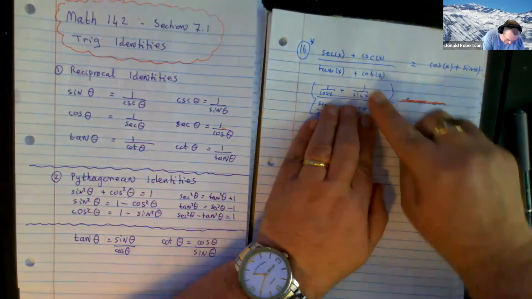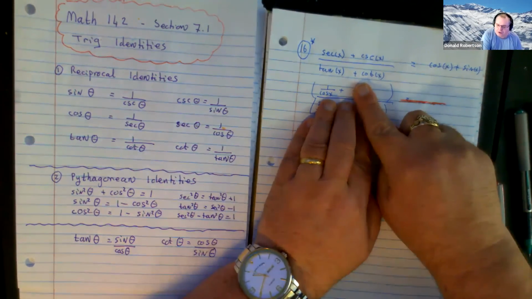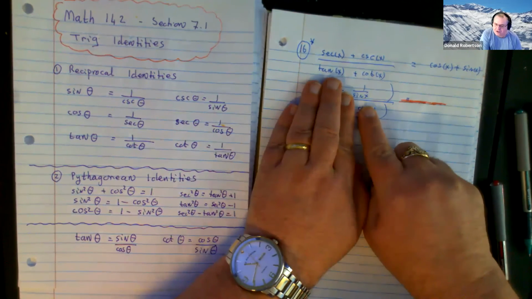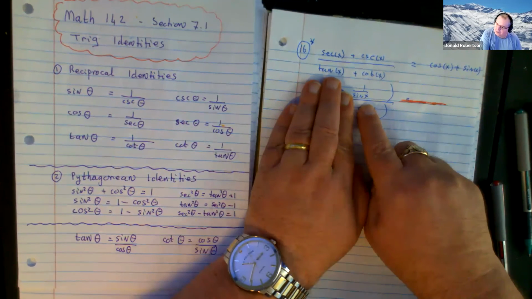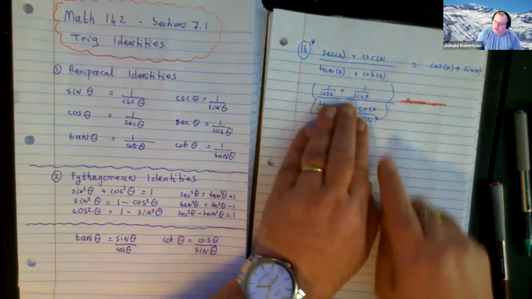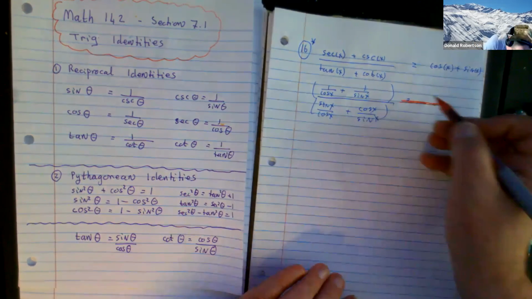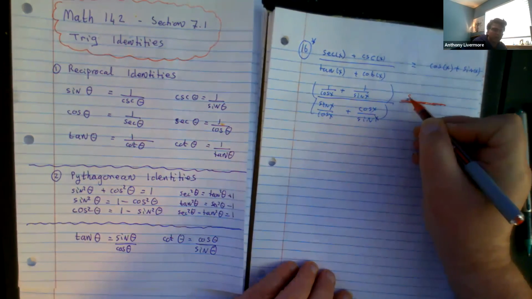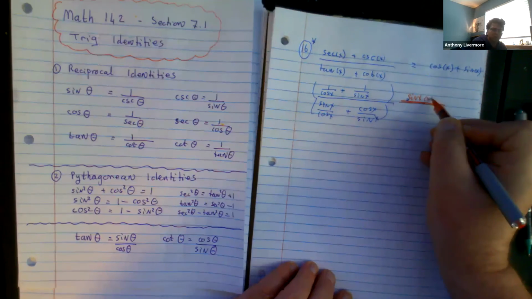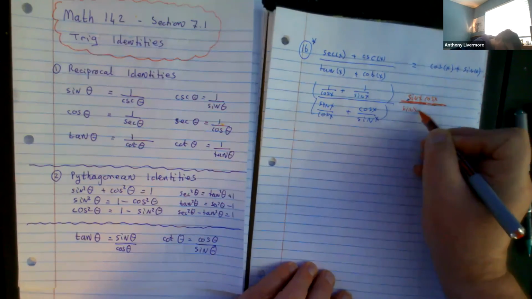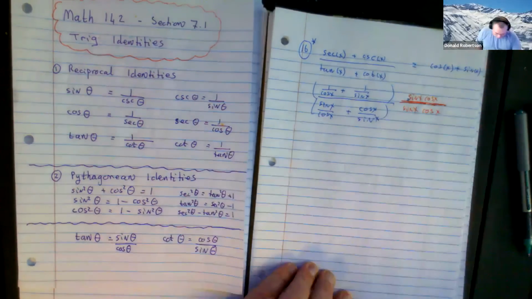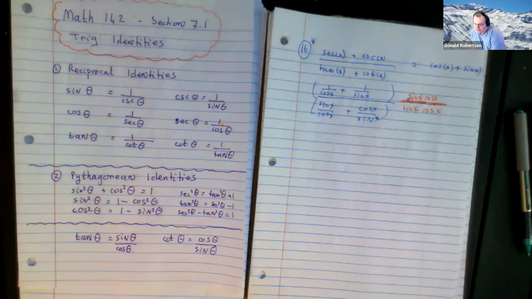Let me ask you a different way. If it was only the cosine that you were worried about, wouldn't you multiply the top and bottom by cosine? Right? If it was that 1 over sine x that you're trying to fix, wouldn't you multiply the top and bottom by sine x? So you want to get rid of 2 things at once. So what do you do? Say again? So would you multiply by cosine times sine? Yeah. As long as the top is the same thing as the bottom, aren't you just multiplying by 1?